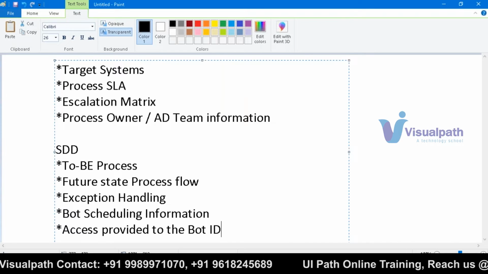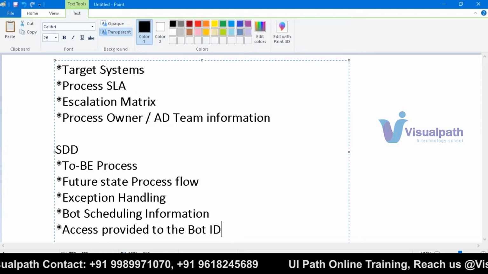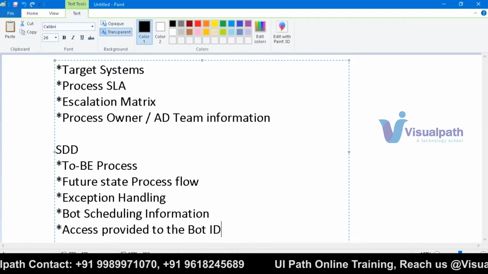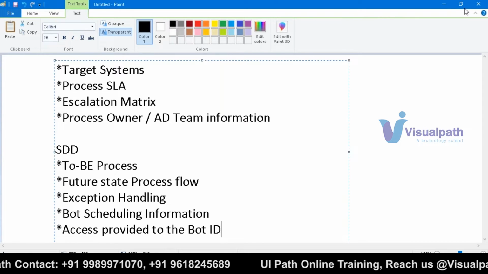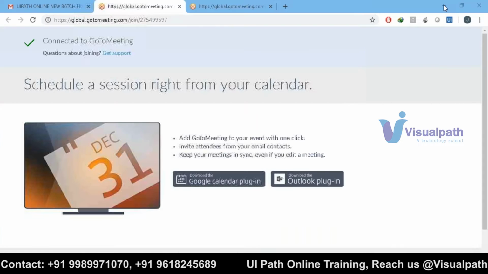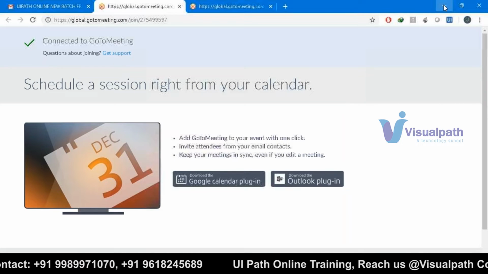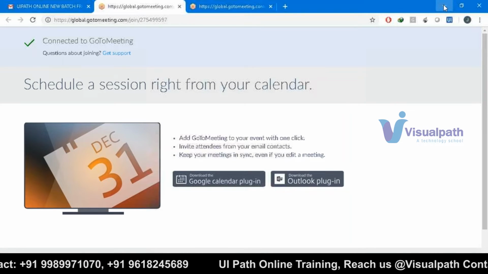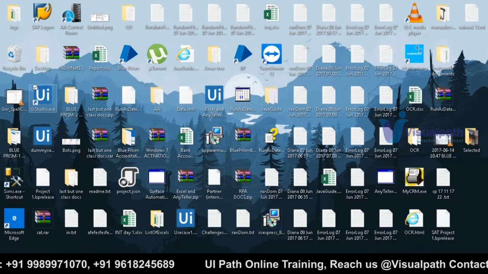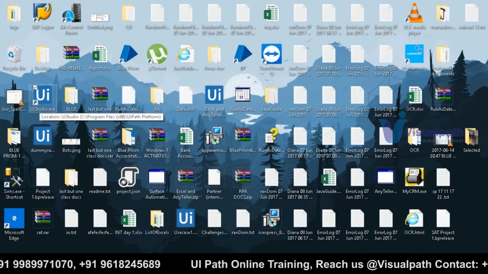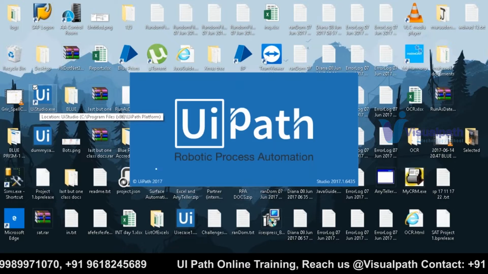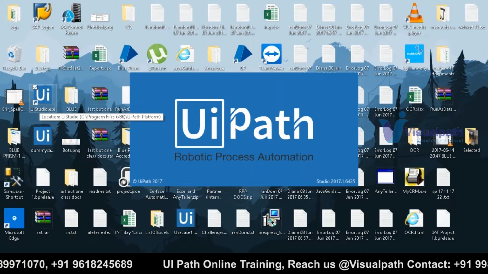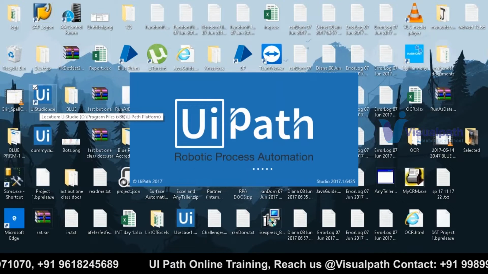So once you move on from this phase, then comes the development phase. Development phase is where you access the UiPath Studio. You start building your code. Okay, you create a new process and you start building your code, right?